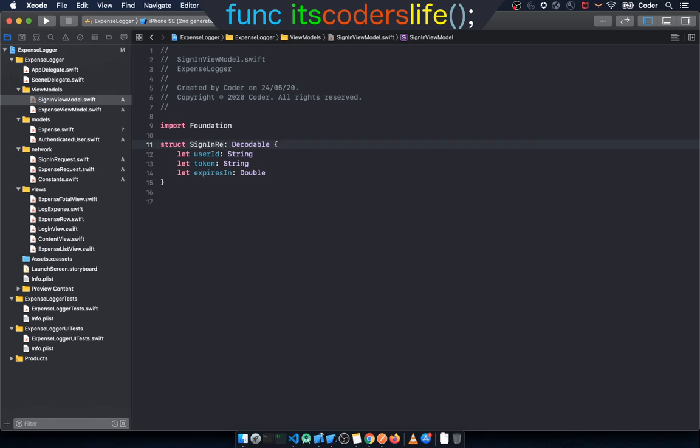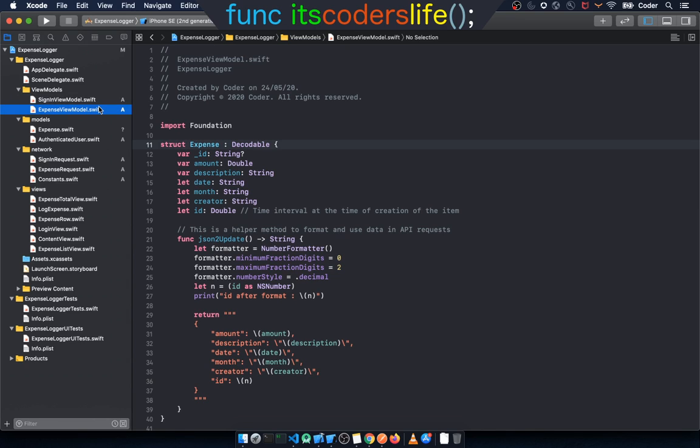Now let's just keep this as a sign in response, and if needed we'll create a view model for that, otherwise let's just ignore it.